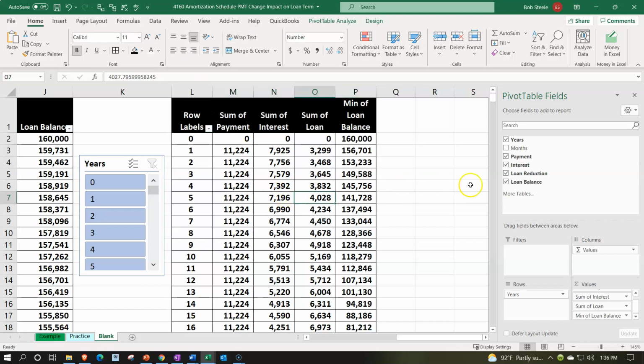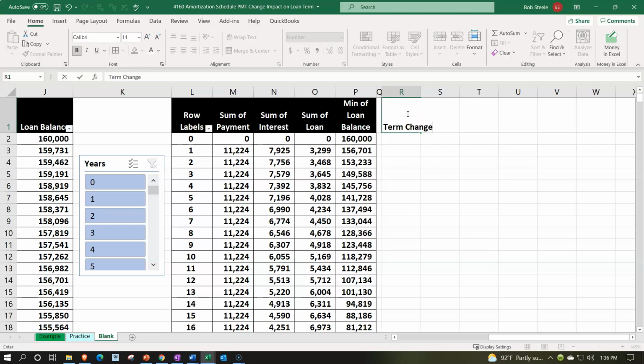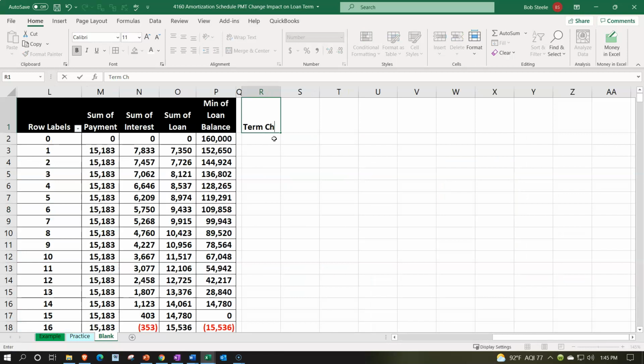Okay. So then we could build from that our other information as we choose. I'll just do that fairly quickly here just to give us an example as we've seen in the past. We're going to say term change. We're going to change the term. I'm going to say Alt-Enter, so I go down to the cell below it without hitting the wrap text. I'm going to say 5%. Sorry, I got it backwards. Interest payments.